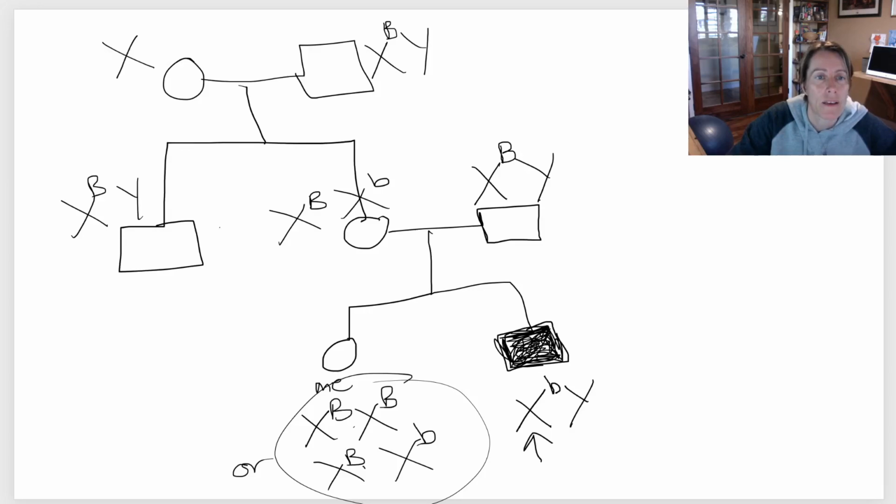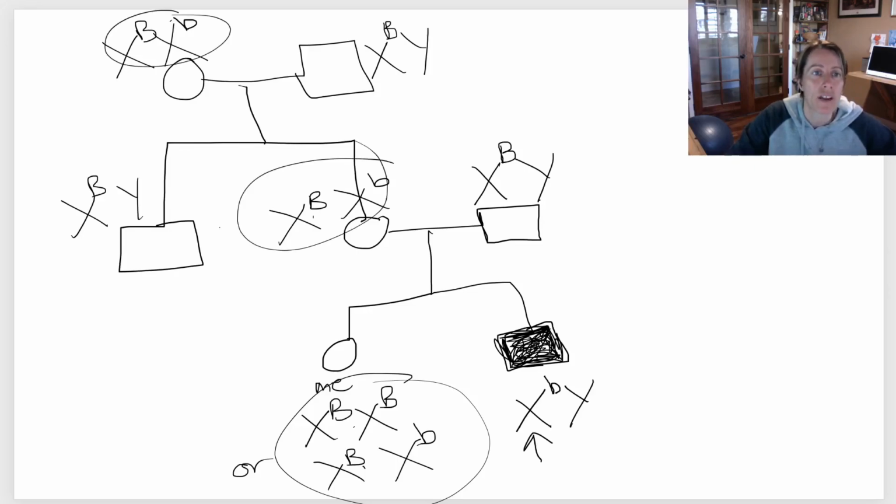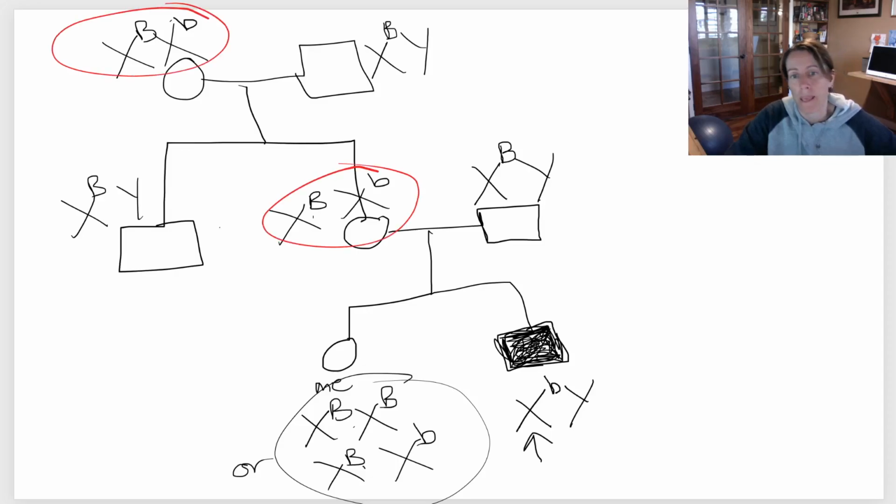which means for my mom to be a carrier, she must have got the big B from her father, because if she got the Y from her father, she wouldn't be my mom, she'd be my dad. So she must have got the big B from her father. So she must have got the little b from my grandma. So my grandma must also be a carrier. So you can see here how right through my family, there's generations of carriers that had no idea. My mom didn't know she was a carrier. She didn't know her mom was a carrier. It didn't pop out until my brother came along and was colorblind.